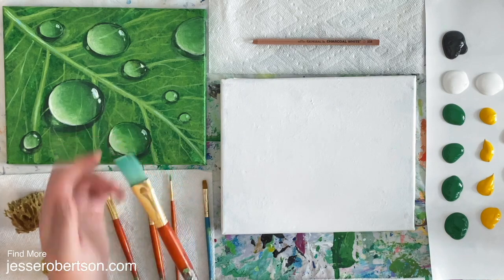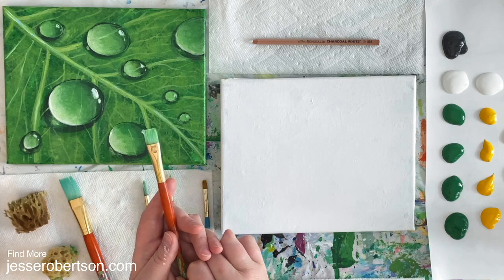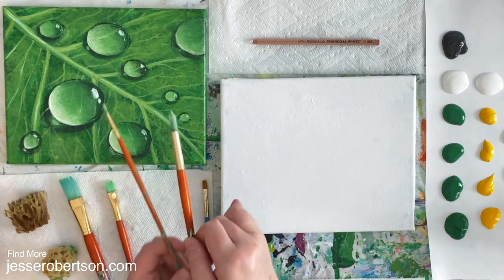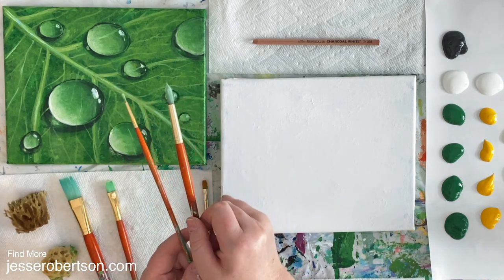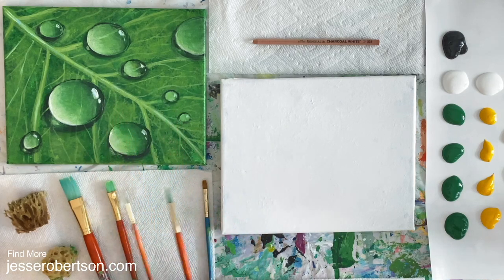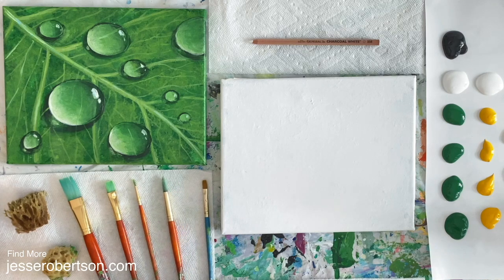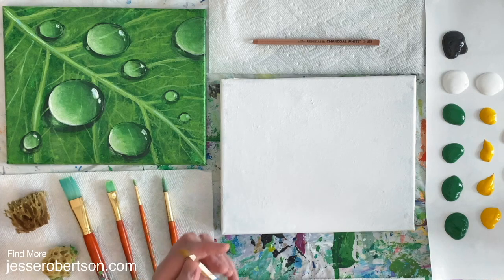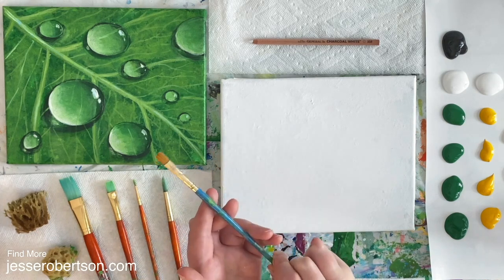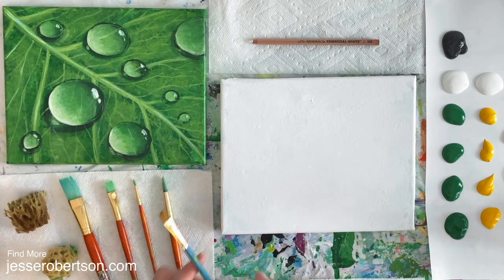This is a 1-inch wash brush. Number 6 bright brush, 2 round brushes. The big pointy one there is a number 6 round, and the little one is a tiny little number 1 round. These are great for feathering the colors inside of our raindrops and doing the little rounded edge details. And the brush we'll be using most for today's project is a little number 6 flat brush. This is a 1/4-inch rectangular shape brush.